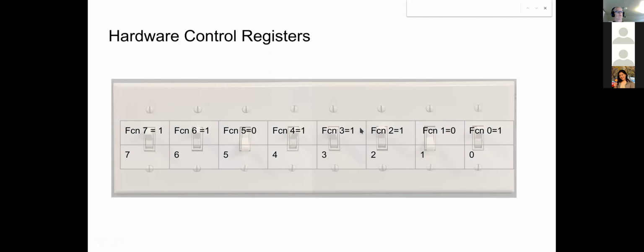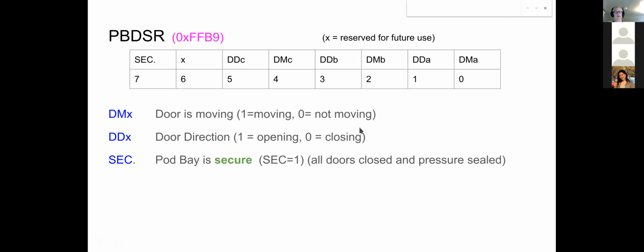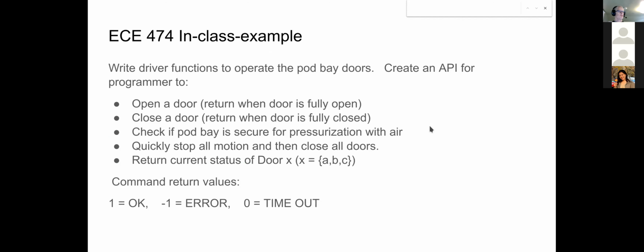Okay, so the reason I'm making up this fun example, at least I think it's fun, is it's pretty simple. There's just 3 registers and 24 bits. And when we start to dive into the timers in the AT Mega, you'll see that it's almost an overwhelming amount of complexity. So it helps to see the system in which that is described. This is pretty similar actually to how the components in our chip are documented, and that's the intent here. So we're gonna play around with writing some fake code to control these pod bay doors.